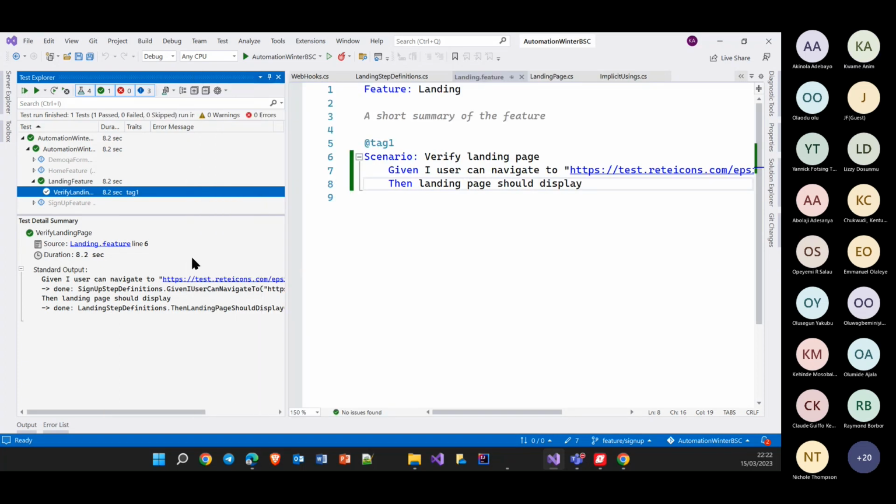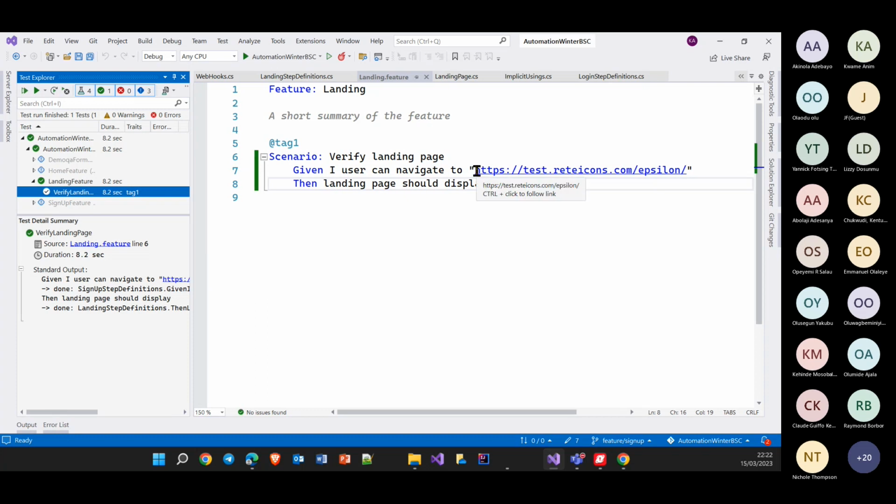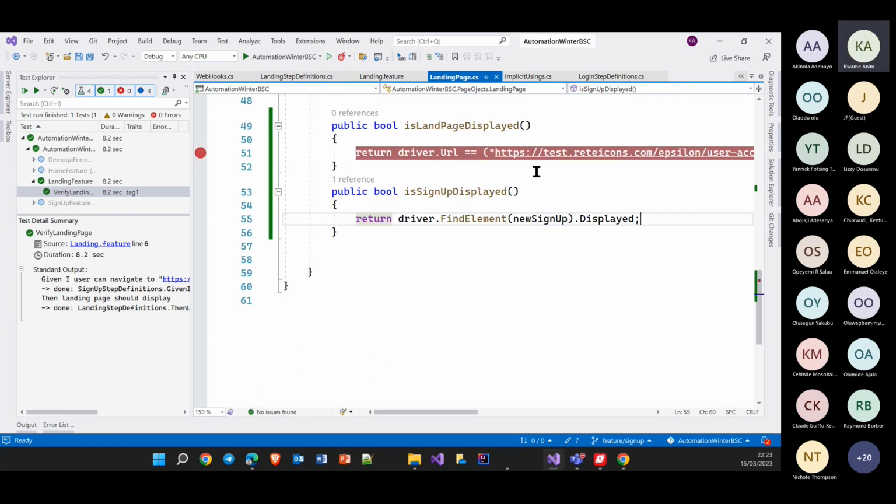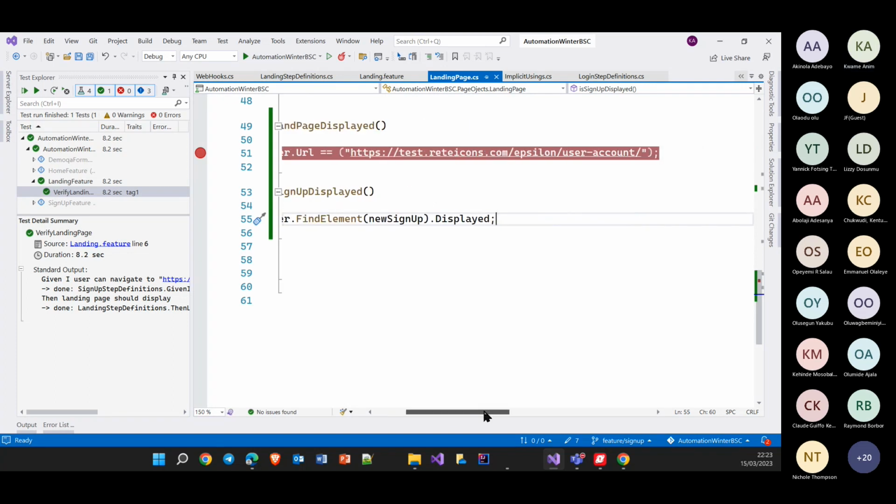Now, because I provided the URL here, and in the first URL that I put here, that URL doesn't have user account.